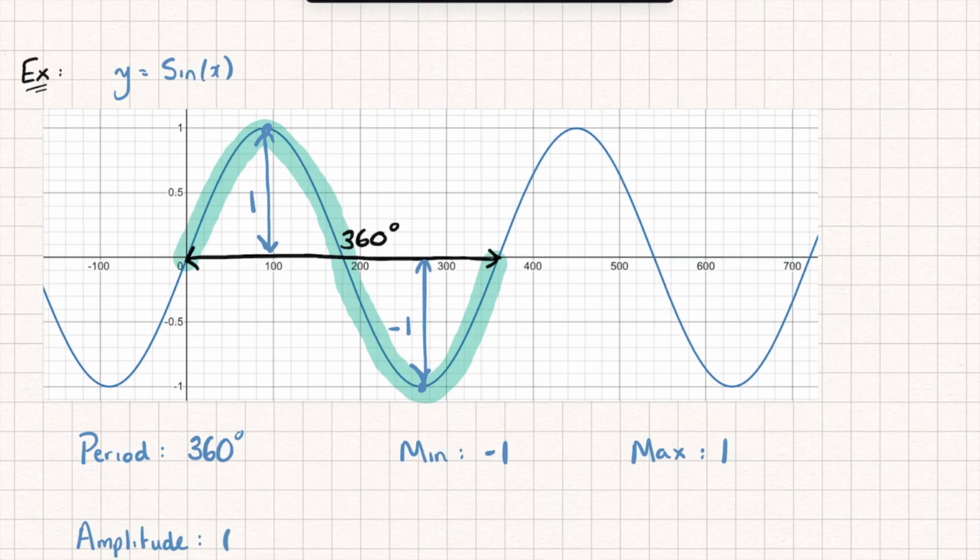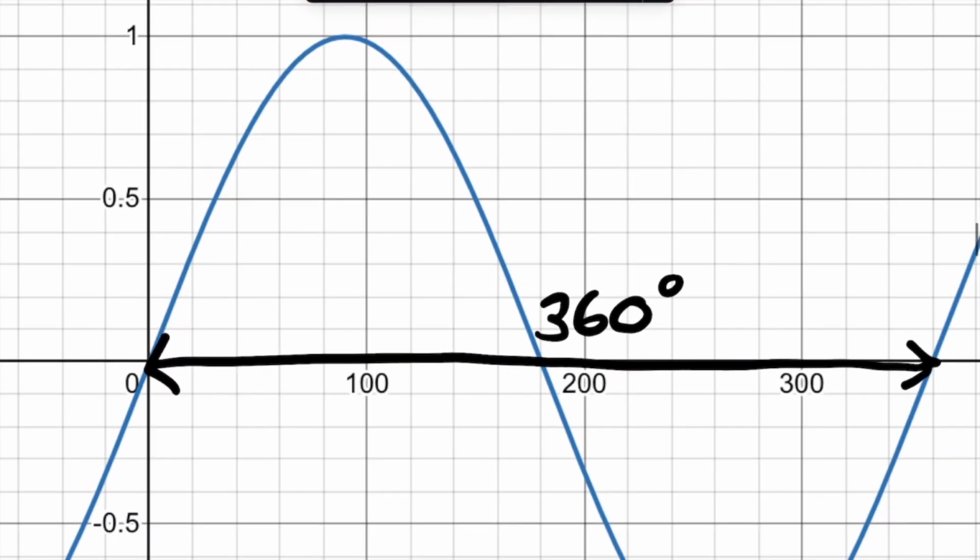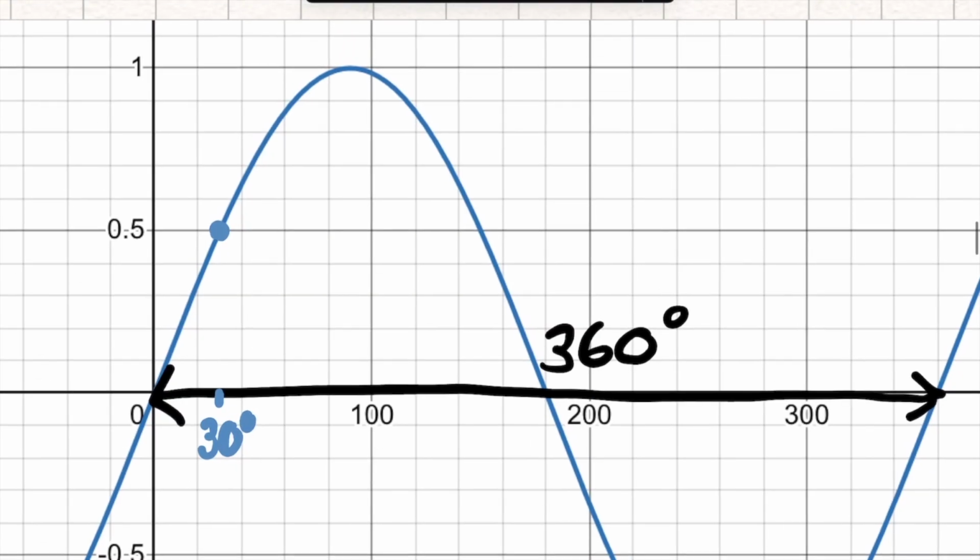Now there's a couple other properties I want to talk about that are going to be more useful when it comes to solving equations, so I'm just going to get rid of some of these annotations. So say we were trying to solve an equation where sine of x equals a half. Okay, and I could zoom in on my graph and I can see the wave equals a half at this point here, which is actually when x equals 30 degrees. Now, a key property you want to know is that the graph is symmetrical about the point x equals 90 between 0 and 180 degrees.